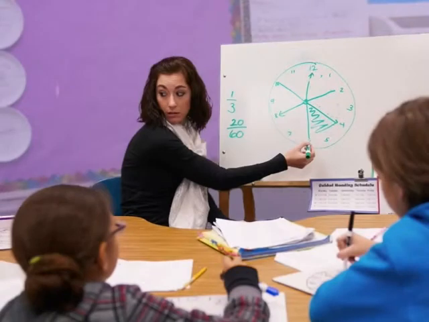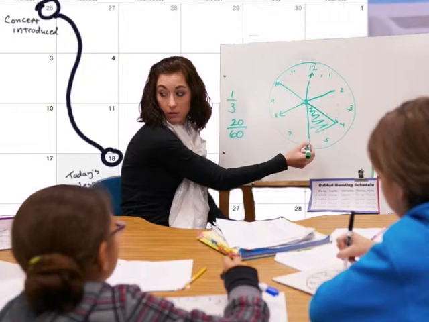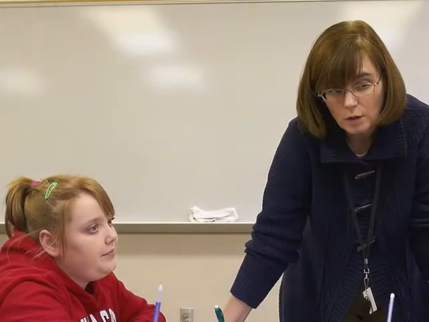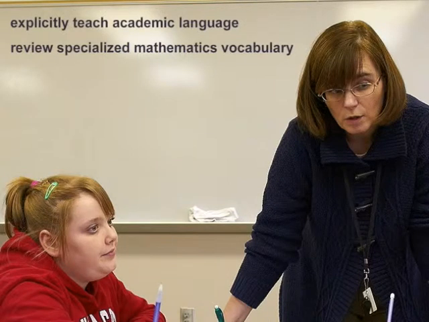When considering whether or not to use a problem, the teacher should take some time to review with the class the mathematics concepts required to solve it. The longer it has been since the underlying concepts have been addressed, the more beneficial such a review will be, especially for struggling students. It is important to explicitly teach academic language and review the meaning of specialized mathematics vocabulary, such as divisor or hypotenuse.